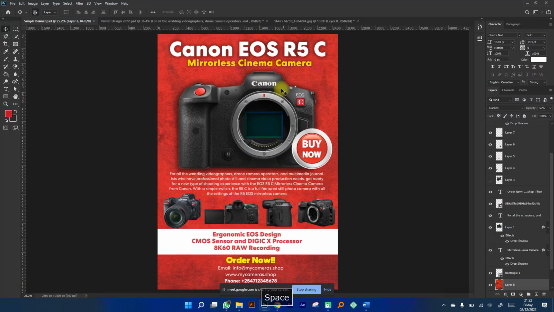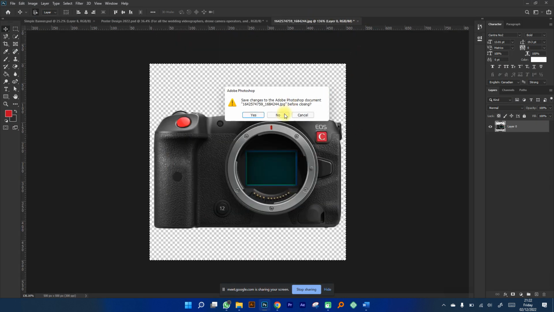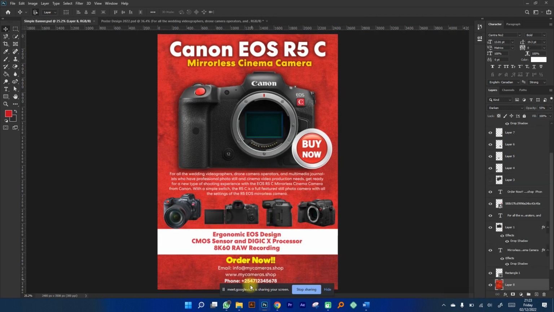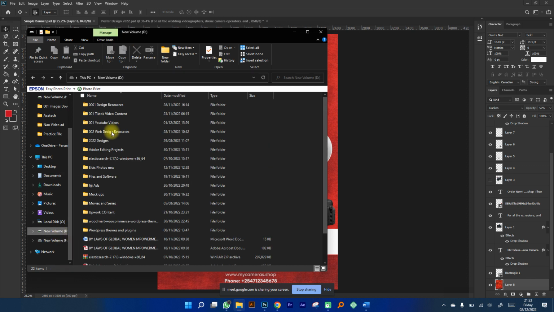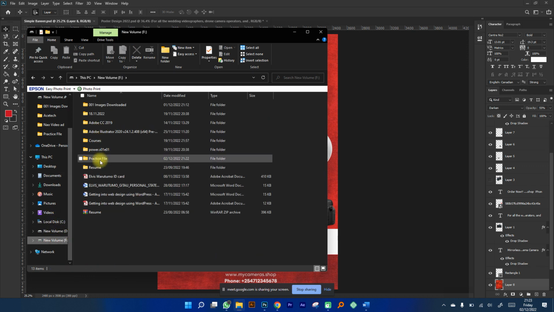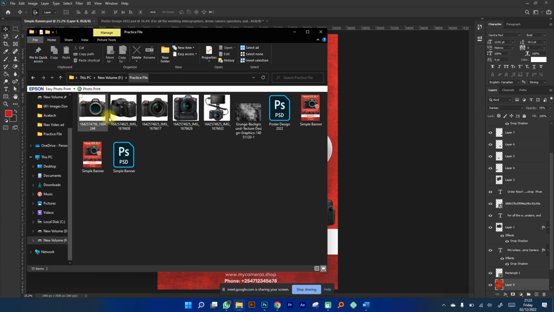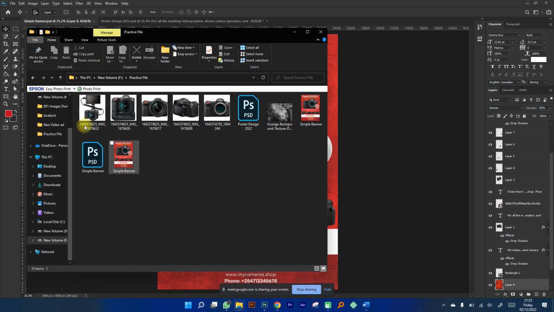And I'm going to go to Adobe Photoshop. Let me close this one because we've already worked with it. And then I'm going to come directly to the folder where I've downloaded the images. I had created this folder, so we have all these various images. You can sort the images by date so that you can work with them efficiently.